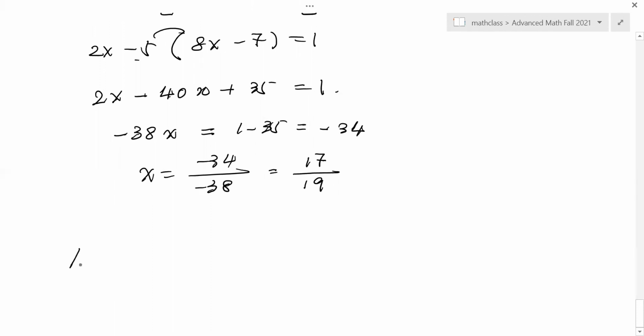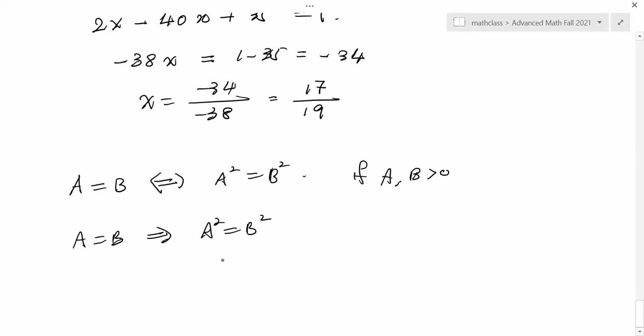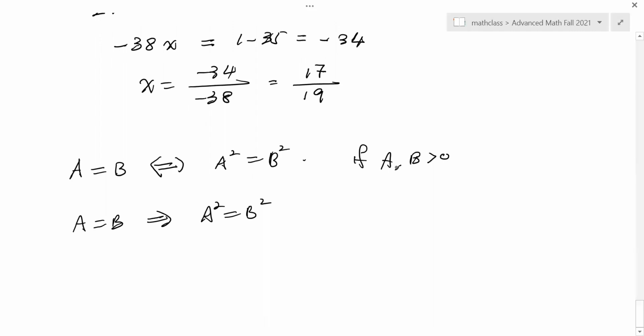All right. So sometimes we do have to square both sides. Now, to simplify the equation, it involves radicals. So square root of a times b is the same as square root of a times square root of b if a and b are both positive. If they're not, then you cannot do that. You may get more solutions. In general, if a equals b, then you get a squared equals b squared. Conversely, a squared equals b squared means a equals plus or minus b. So be careful. If you don't put any restriction on a and b, those two are not equivalent.